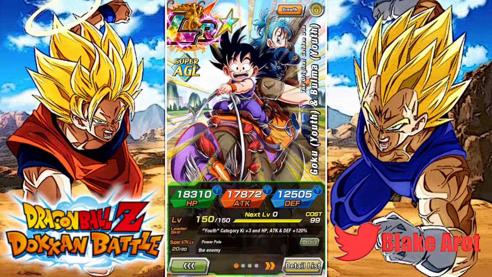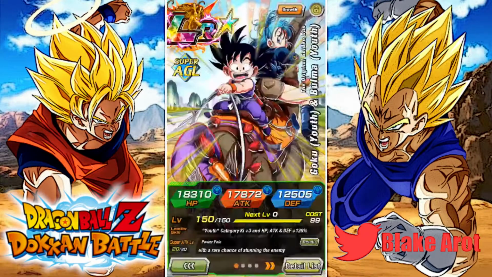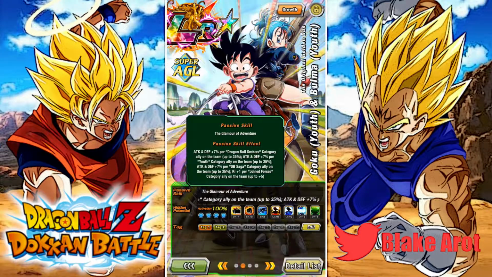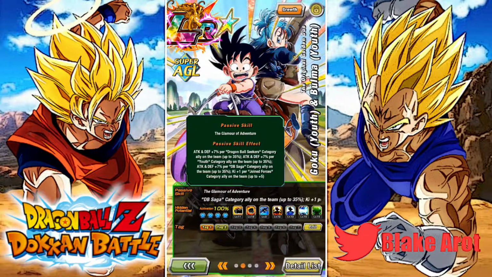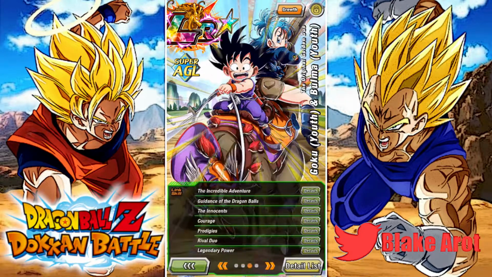And then on their 12 Ki, they cause colossal damage to enemy and have a chance to stun. 18 Ki is Mega Colossal with medium chance, so it gets better. And then their passive, they get extra attack and defense per Dragon Ball Seekers ally, as well as Youth, as well as Dragon Ball Saga. And then they get extra Ki for Joined Forces, is how they work.